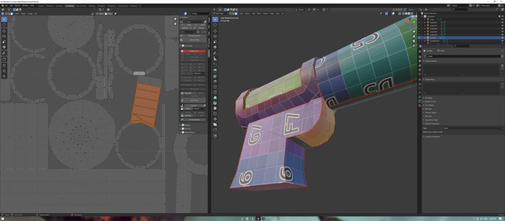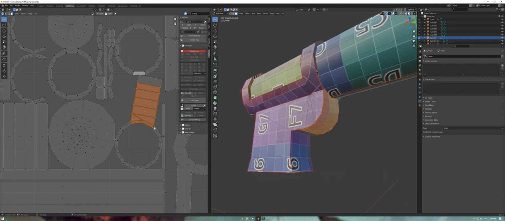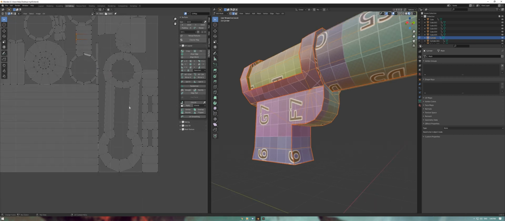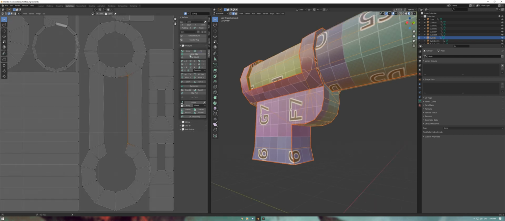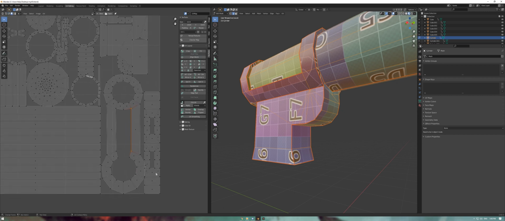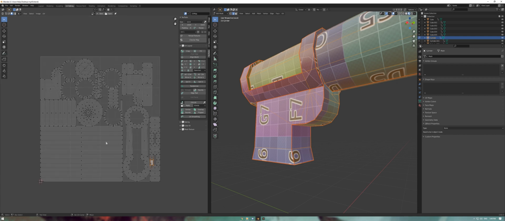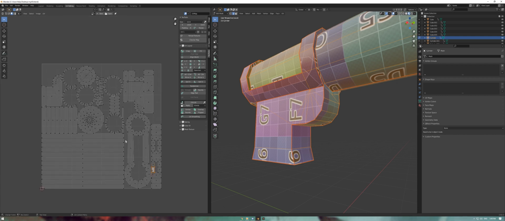The last step that we want to do is make sure that these pieces that are actually straight are also being displayed like that in the UV. So we're going to use the text tools once again to help us out. Go in edge mode inside the UV editor and select the edge we want to use as a reference. Make sure you're doing that for any other piece that you find that is supposed to be straight. And it looks like we created an overlap here, but don't worry about that right now. We're going to fix all those later with one click.